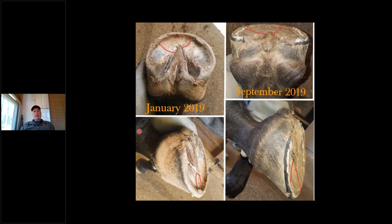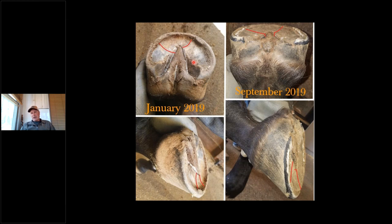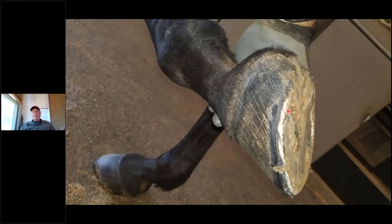This one is my best case I have of tracking this. The next trim after this day was this, and this had already occurred. This was 10 weeks after pulling the shoes that I had grown this ridge all the way around the frog. See that? If I measure that ridge, and at that time it was only a quarter of an inch to the bottom of the collateral grooves, I know not to cut that ridge off. If I saw that ridge around the frog and measured down, and it was a half an inch, maybe I need to cut only a quarter of an inch off, but I need to stop when the ridge is a quarter of an inch based on the collateral grooves.